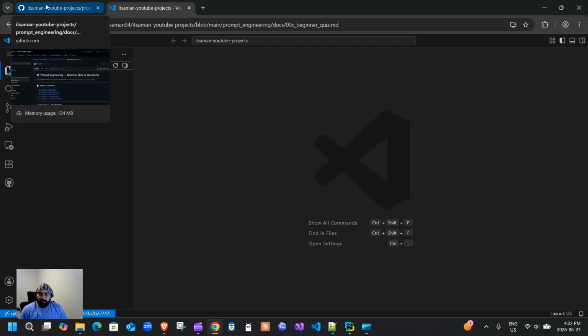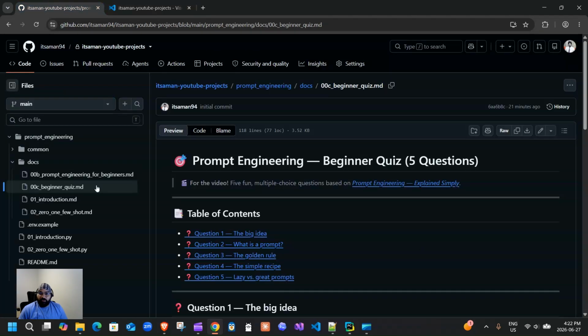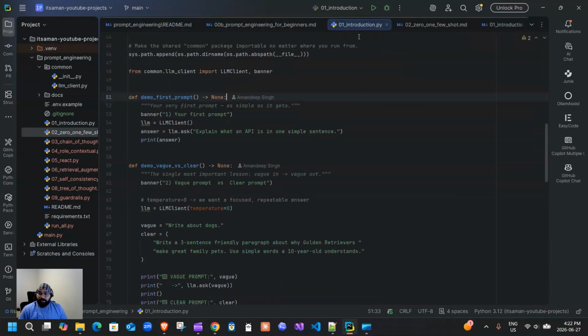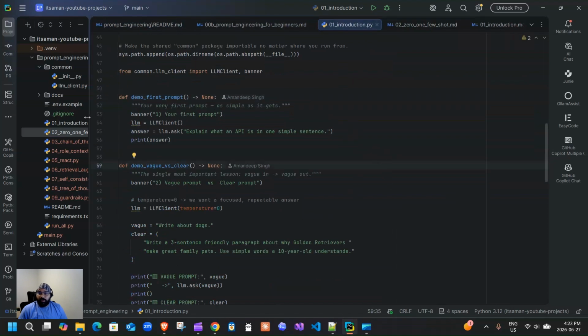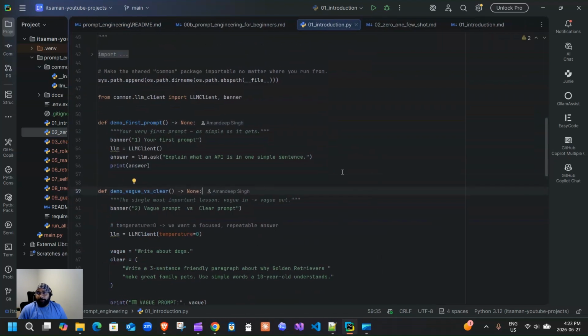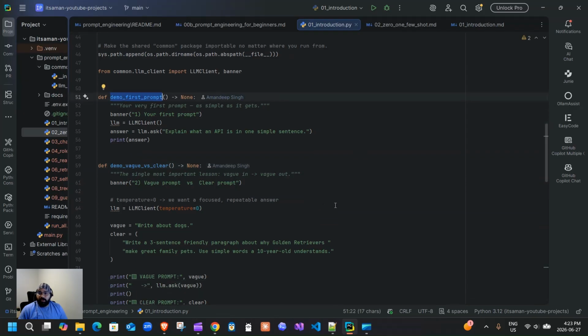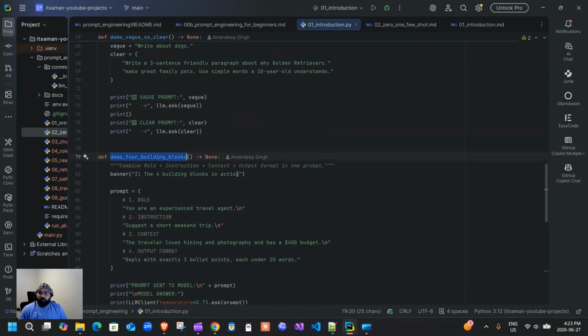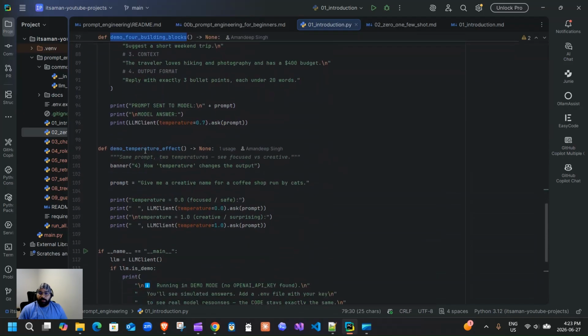Now, as I promised, I'll jump directly into the practical implementation of the beginner video that we covered. For that, I'm going to use PyCharm, and I've created a Python file for the same, where we'll cover the first prompt that we have written, the vague versus clear prompts, then the four building blocks, and then the temperature effect.